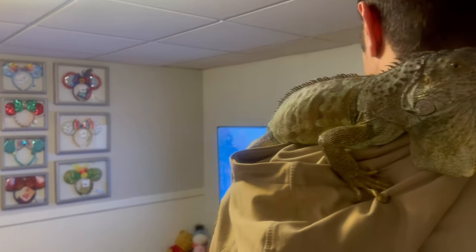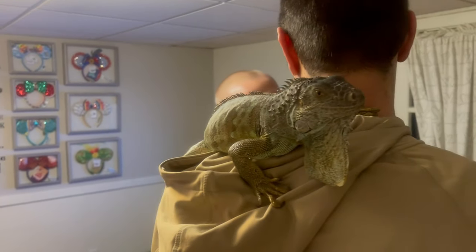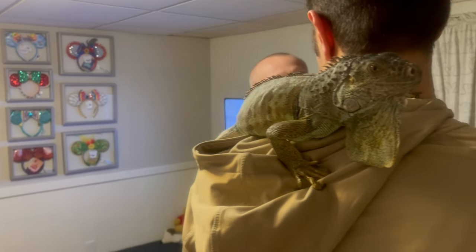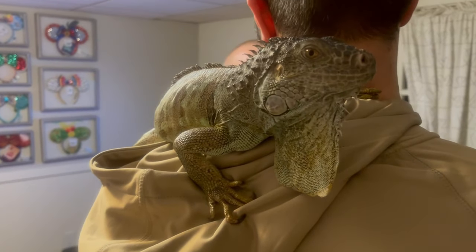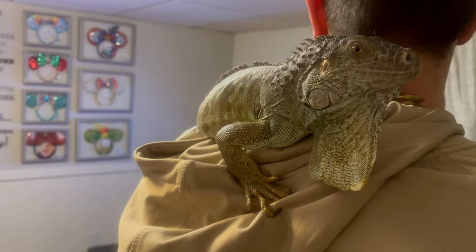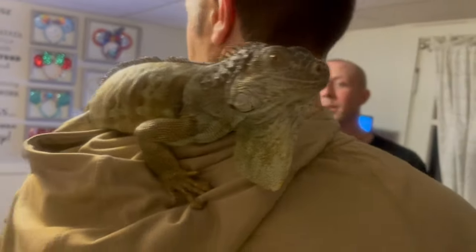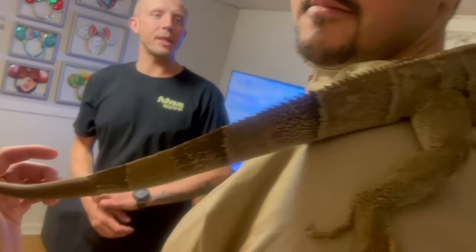She lost a piece of her tail when I got her, and that's how it grew back. It's irritating. Shed is all stupid. Not right now, obviously, but when she does shed, I peel that off. She has some nice blues on her, too. Yeah, and right now, she's kind of fired down.